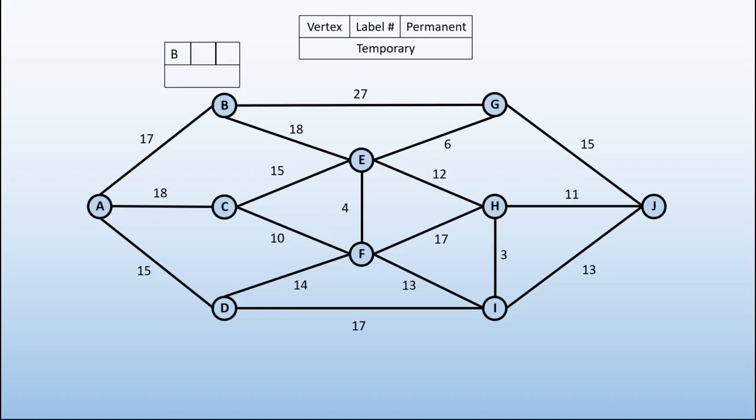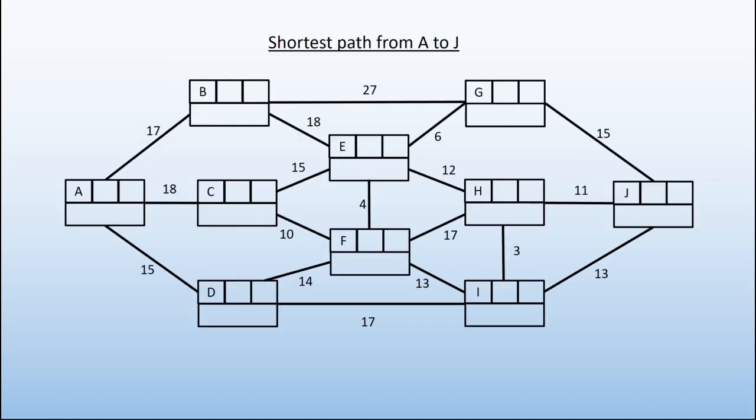We need one of these for each vertex, so you can add these to a diagram, or if possible, it's better to redraw it with all of those boxes already added in. You can see I've done that here, and instead of a circle for the vertex, we have the box in place.